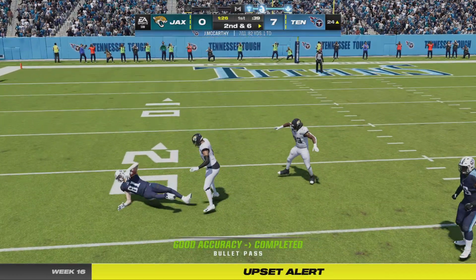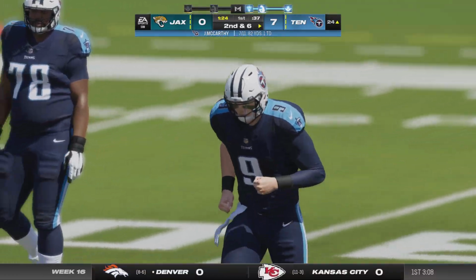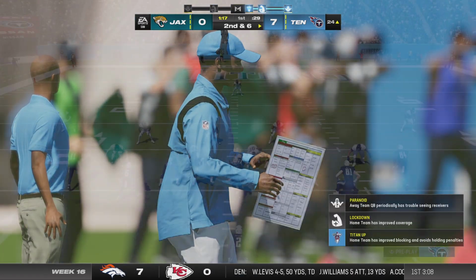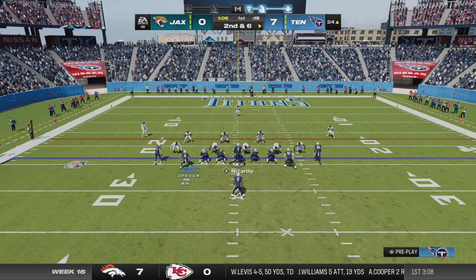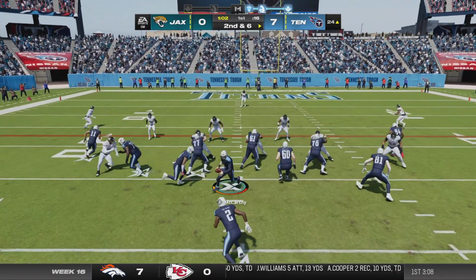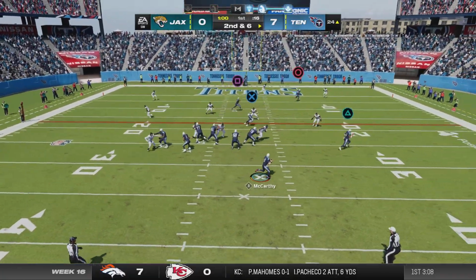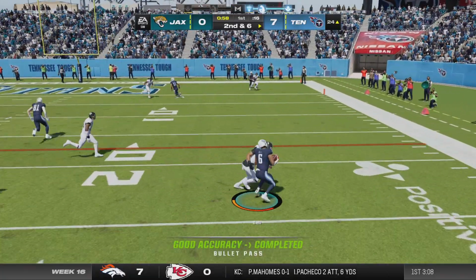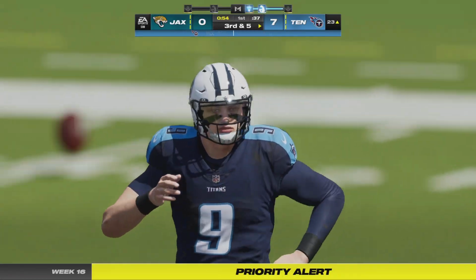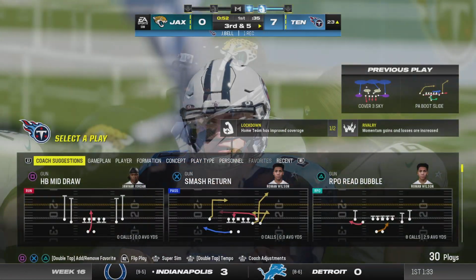And he's brought down at the 24 after a gain of 4. Got to give credit where it's due. Really nice defense on that play. The pitch and catch was successful, but not any run after it. On play action, they'll throw. Quick hitter here, it's complete. So he'll be stopped here for no gain. And it brings up 3rd and 5 now.